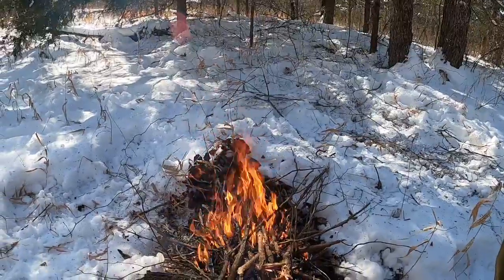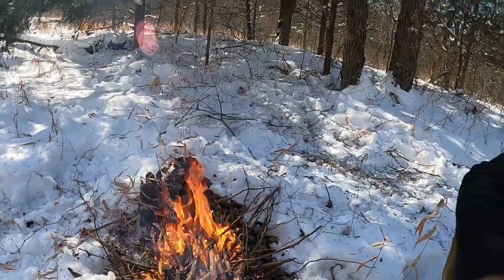One thing I forgot to mention is that the fire we just did is just our kindling stages, and you can see it's burning up pretty quick. At this point, it's enough to get somebody started — getting them into an emergency blanket, getting their wet clothes off, changing their clothes out, all that kind of stuff. But somebody else is going to have to run back out there and grab more fuel-size material.